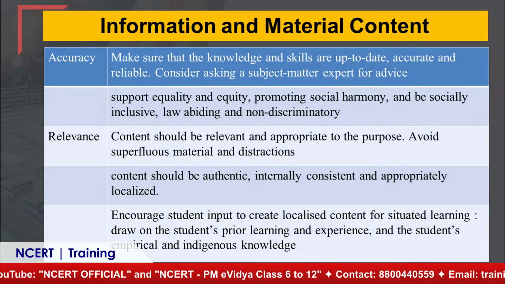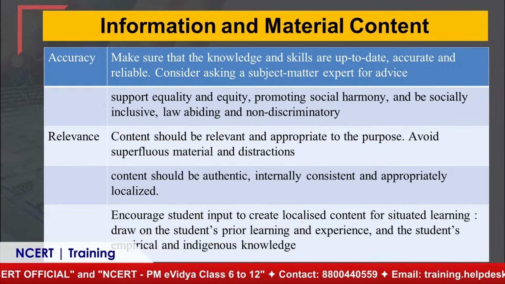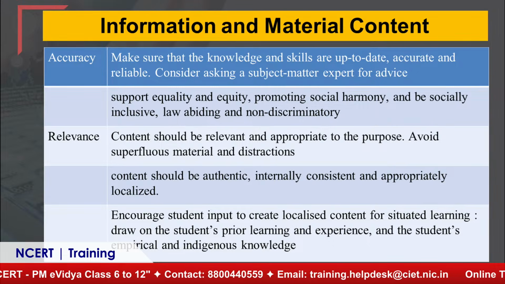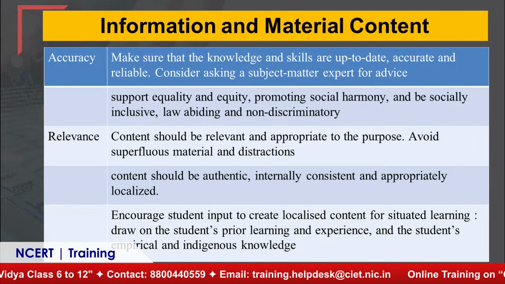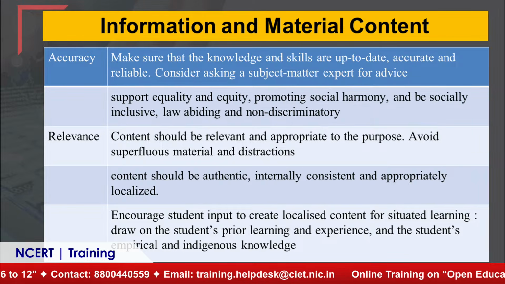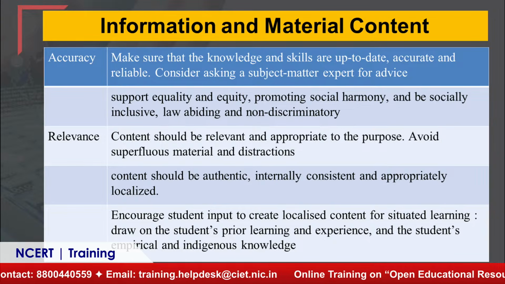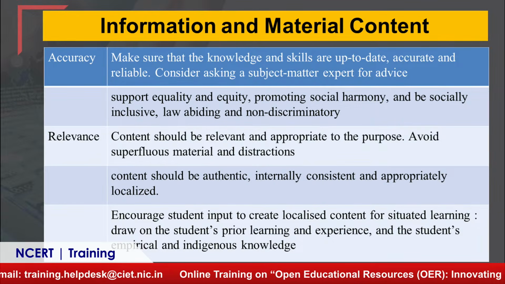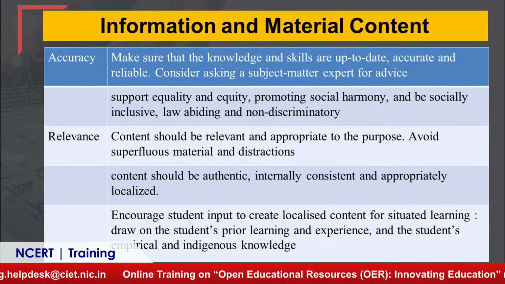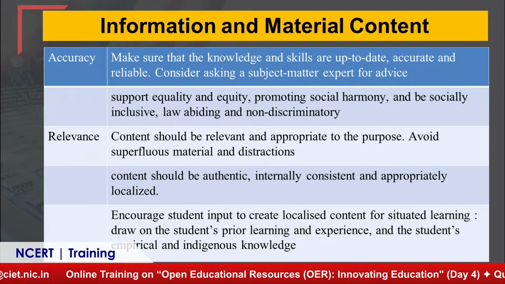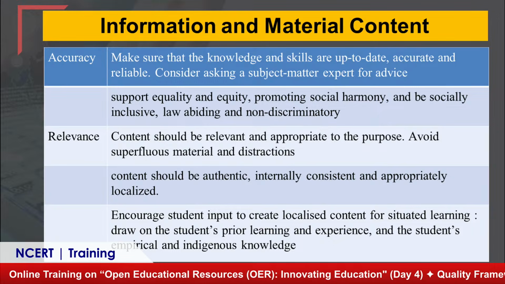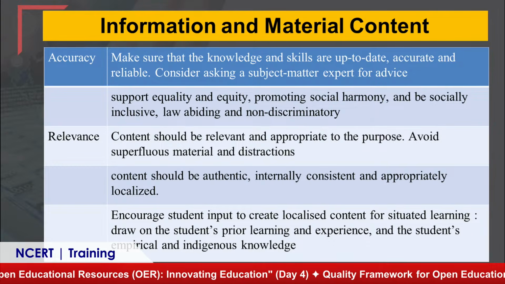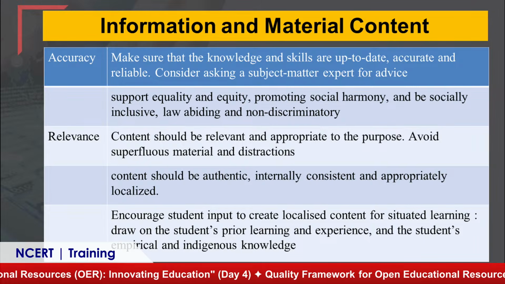In addition to that, if you think about relevance, you can also think that we should avoid the content or the points which are superfluous or distractors. If something is there which can distract the mind of the learner, that means it is not relevant. So, the focus of the content should be very clear, and you should keep all the content, all the information, all the points inside the resource which should not distract the mind of the learner from the topic or from the educational objectives.